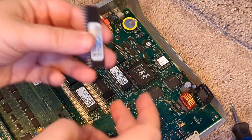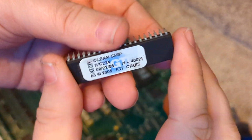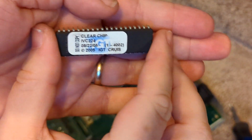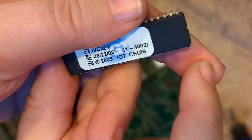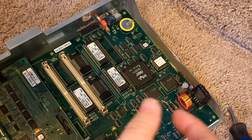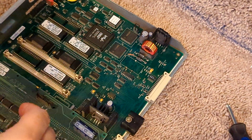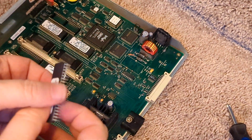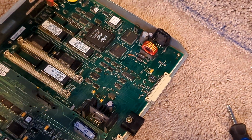Now when you're putting the chips back in, you need to make sure that you line up pin 1 correctly. The way you look for that, and I hope this can come out on camera, is you will see a little notch on one end. You want to match that up with the notch on the board right here. So make sure those are lined up. If you put it in backwards and you power on the machine, you could burn out the chip and possibly the board, so just be careful.